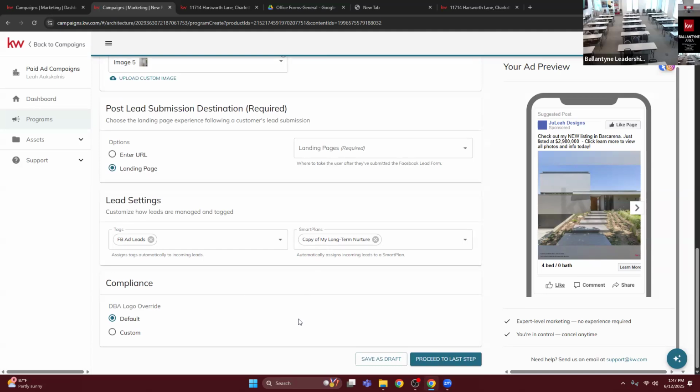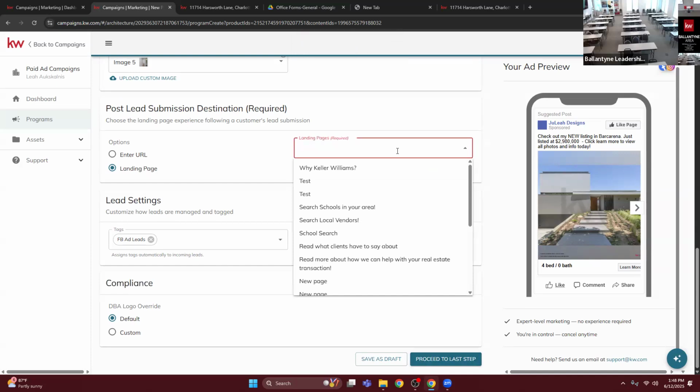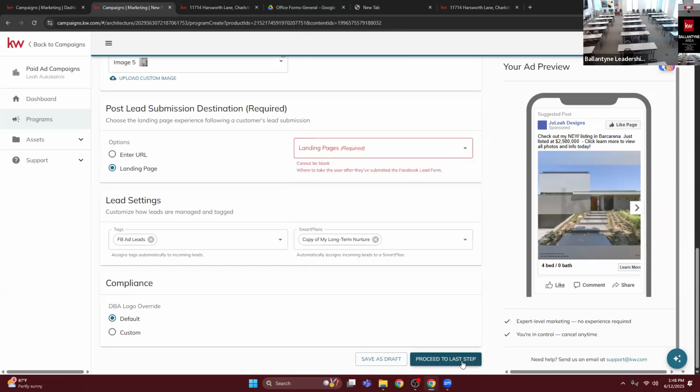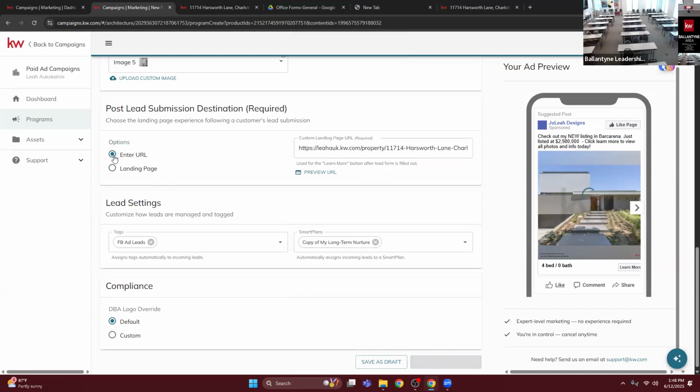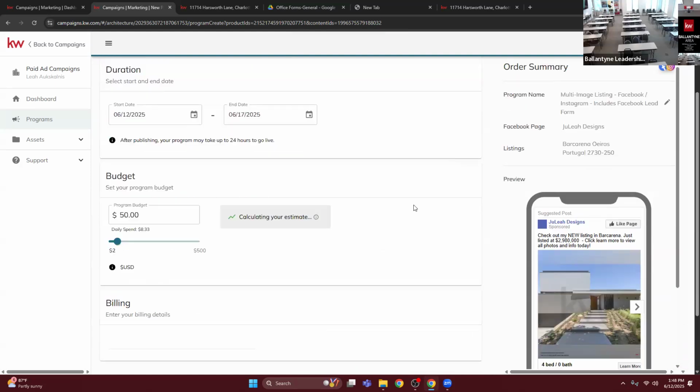All right, this is the last step here. Leaving the compliance as the default is good there. But just to proceed to last step, this is where we pick the budget and the amount of days that it runs. So proceed to last step on the bottom. Oh, I see. I'm sorry. I don't know if I told you guys to change it from enter URL or if I just did that, but anyway. Okay, so this is where now I see the start date, end date, and the budget here, right?